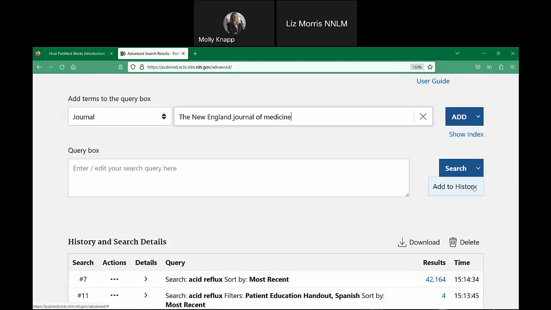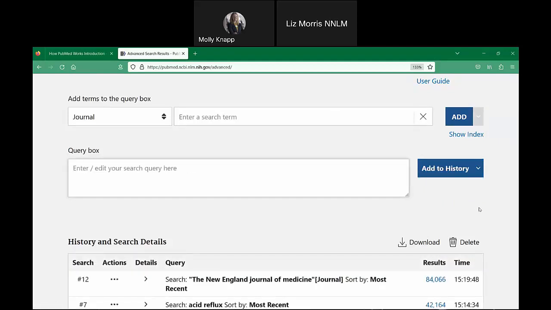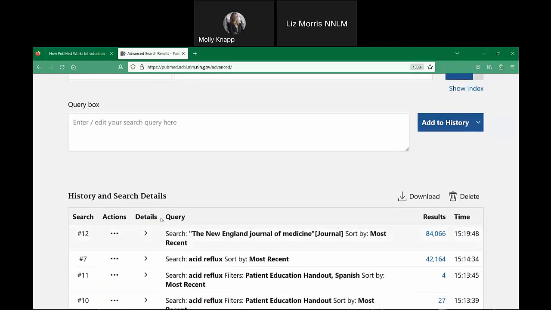And the reason why I'm showing you this is because sometimes you're wanting to build a complex search. You don't want to look at 80,000 citations from the New England Journal of Medicine. You just want to grab those 80,000 citations so you can search within that set. Advanced search is where you can really get that. And adding your search to the history will then put it down under your search history and details further down on the advanced search screen. And so we have it here under most recent.